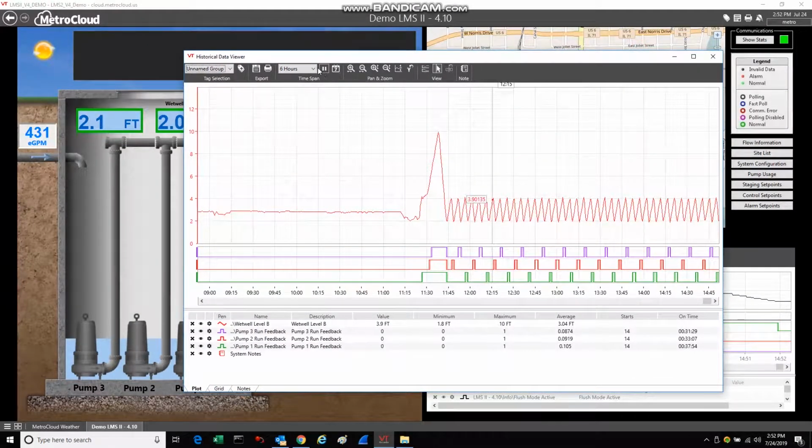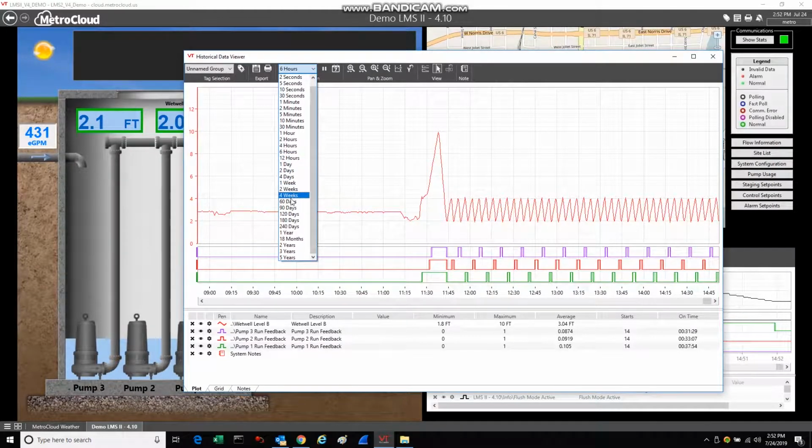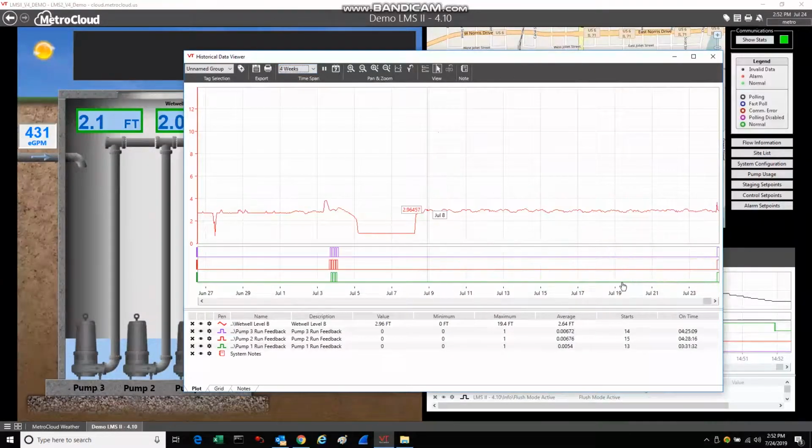You can go back pretty far, so I'm not sure how far back there's some trends on this demo. Here's something that happened July 4th, as you can see. I can zoom in on that area by picking one of these icons. I usually don't mess with too many of these, but I do like the zoom in and the zoom back out.